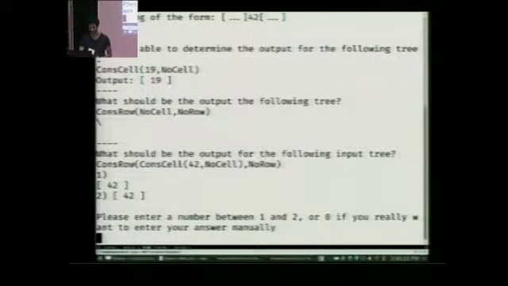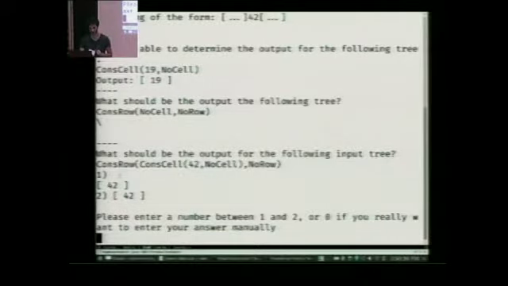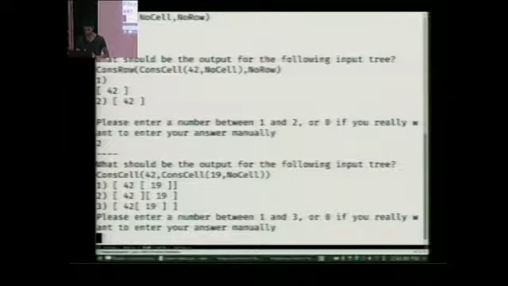Now it's not able to find the output for this, but it's able to find 2 distinct possibilities. So it asks me, how do you want to print one row containing one cell? So I want to print it like the option number 2, so I just put number 2. Then it asks, how do you want to print 2 consecutive cells? So it's not able to understand that the brackets are what constitute a cell, because there are many possibilities in how to solve the word equations. So here I will tell it that I want it to be displayed like option 2.